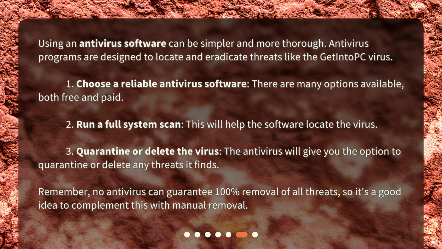2. Run a full system scan. This will help the software locate the virus. 3. Quarantine or delete the virus. The antivirus will give you the option to quarantine or delete any threats it finds. Remember, no antivirus can guarantee 100% removal of all threats, so it's a good idea to complement this with manual removal.